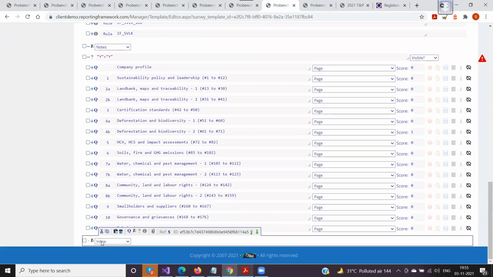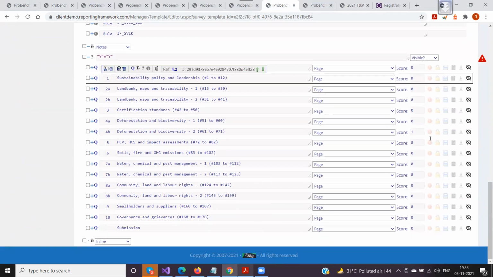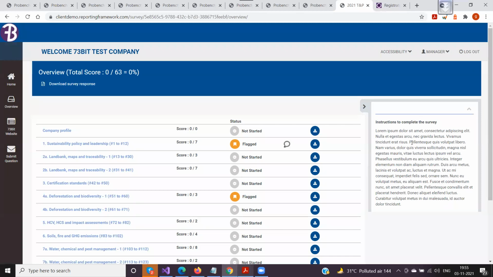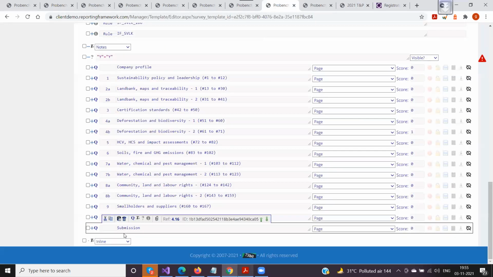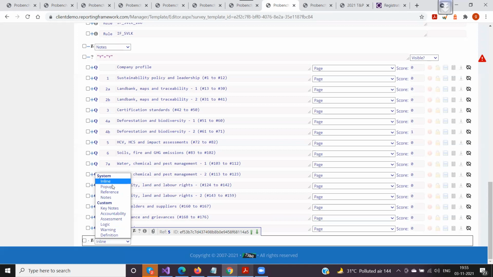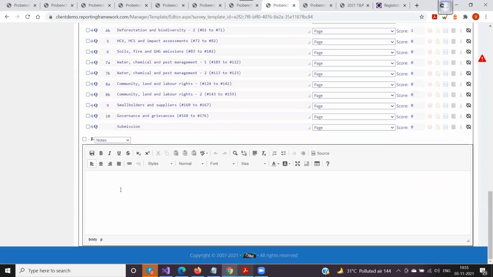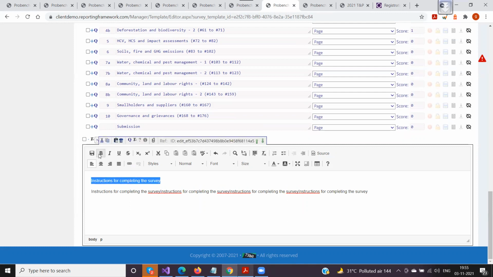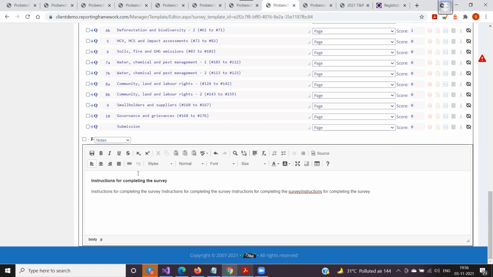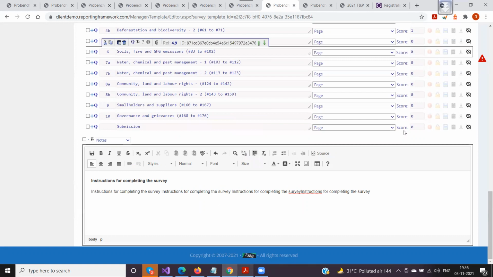And if you want to show this content on the right hand side, like this one, then what you need to do is select the type as notes. Whatever information that I add here, even the headings, this information would be displayed on the survey page out here.